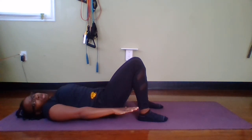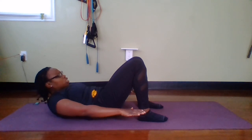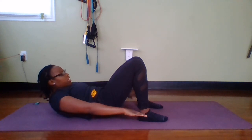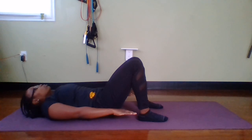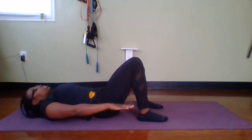Now turn your arms so your palms are down and let's do abdominal curls. Now lift your head, lift your shoulders, change your gaze, and lower down. Inhale when you reset, exhale when you lift.